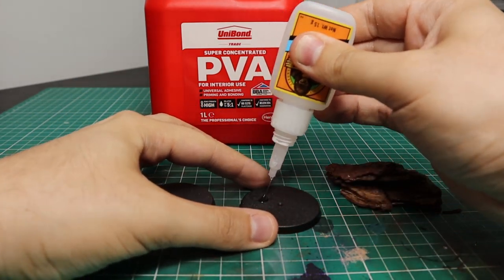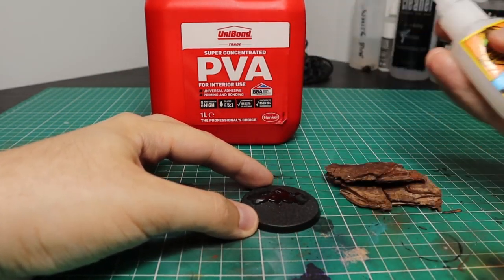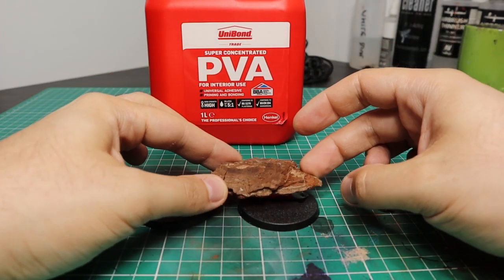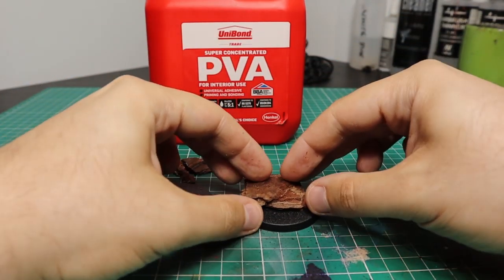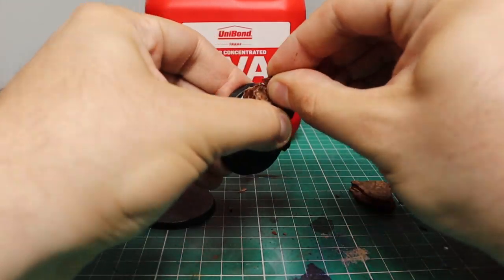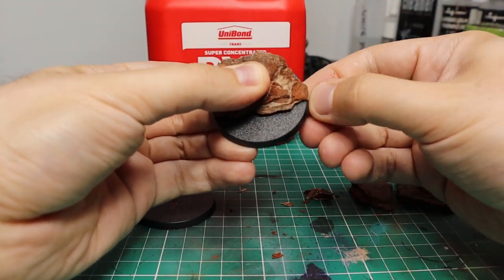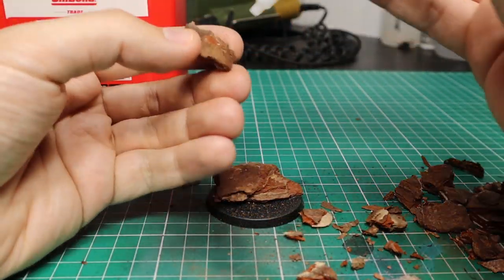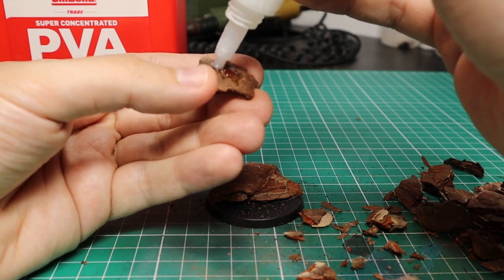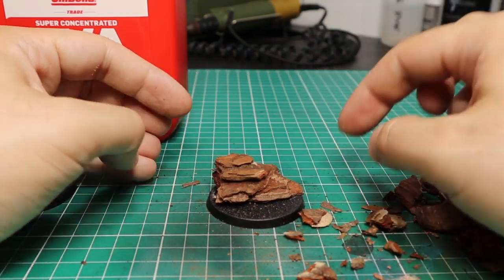Let's start creating the basic structure of our base. To represent rocks, I usually use bark chips. They have an infinite range of dimensions and interesting shapes. They are light and easy to cut and refine in the shapes you need, and they are super easy to glue together and to other materials, using PVA, super glue, or even hot glue. Here I'm using super glue to speed up the process.